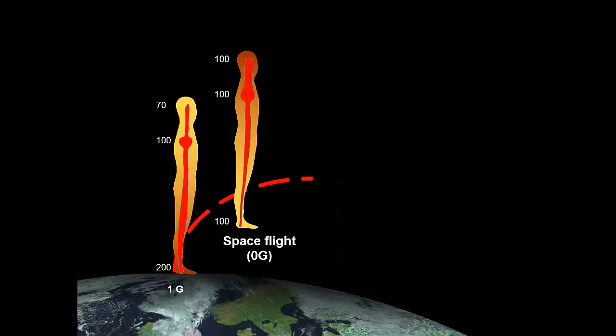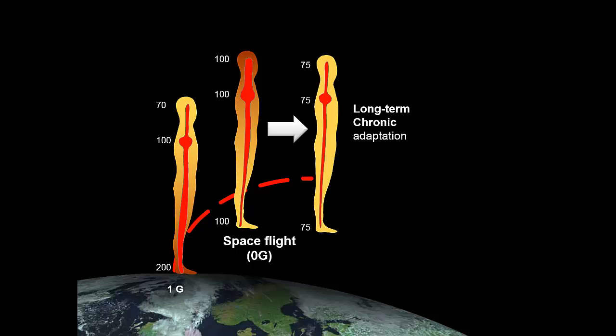After exposure to microgravity, your head starts pounding and blood pressure drops. After a few weeks to a month in space, your mean arterial pressure drops from around 100 mmHg on Earth to around 75 mmHg. Your brain is now being perfused at the right level — about 75 mmHg. In microgravity with no gravitational reference, your body receives a very similar blood pressure throughout. You no longer have headaches, no longer have nausea, and are in many ways happy in space.